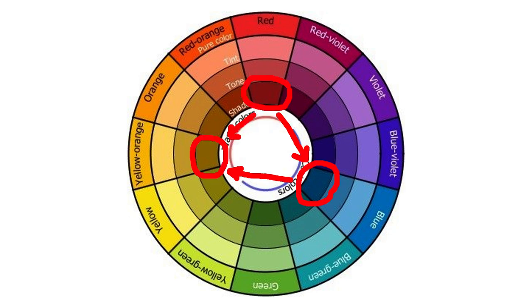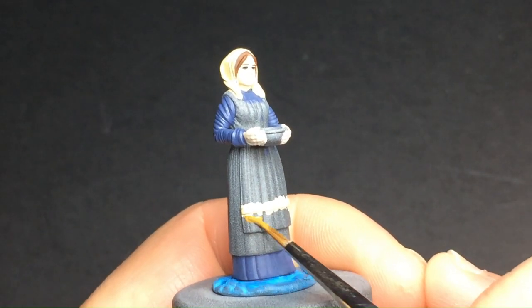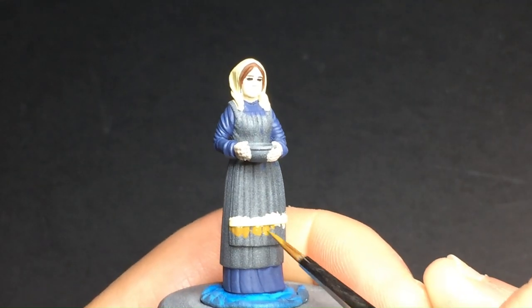The last important thing to consider is the tone of the color. Since I'm using a fairly dull tone of red and blue, the third color should also be quite dull. So I'm gonna choose a greenish brown as my third color. Remember, practice makes perfect. So grab your brushes and let your creativity flow.